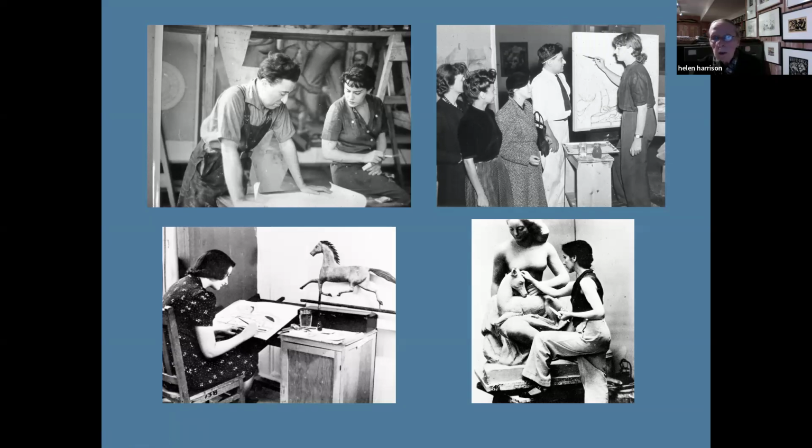Down below, you see Conchetta Scaravaglione doing a sculpture. And on the left is a female artist working on the Index of American Design. This was kind of a sub-project where artists made renderings of American design elements, such as this wind vane. And it's a very extensive collection. Illustrators and watercolorists were employed to do this, and it's in the Library of Congress.